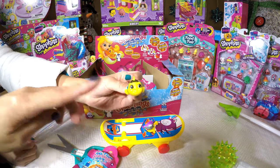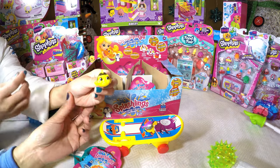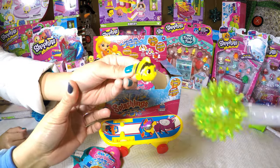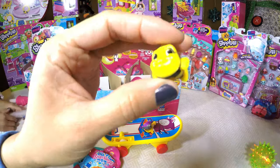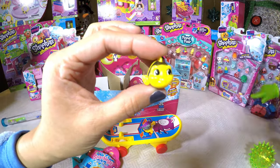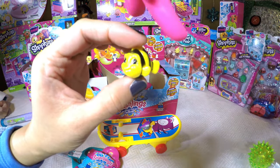And this one, we have Ultra Rare. So that's this guy? Is Clowny. Oh, it's a clownfish. Yeah. That one kind of looks like a bumblebee. It's yellow stripes and black. So there you go, like a bumblebee fish. But this is called Clowny. So meet Clowny from Splashlings. So these are Wave 1. They're called Wave 1 Blind Bags? Yes, Wave 1 Blind Bags from Splashlings.